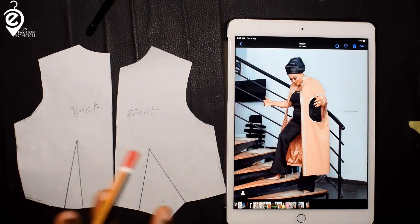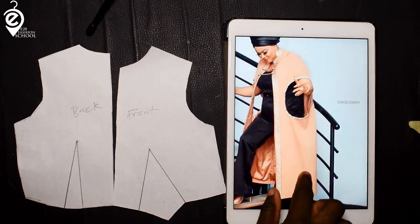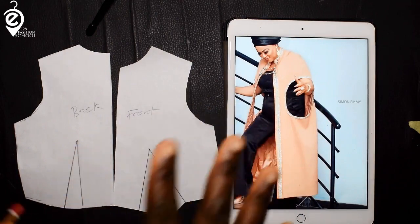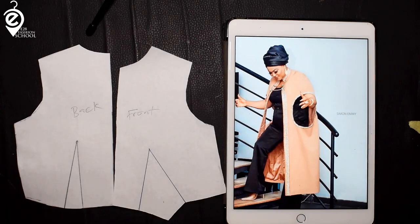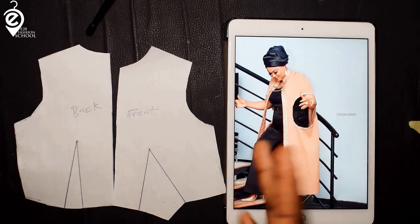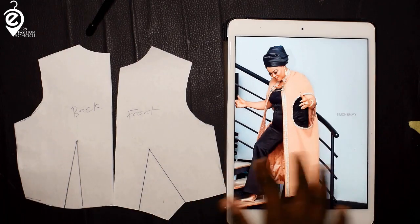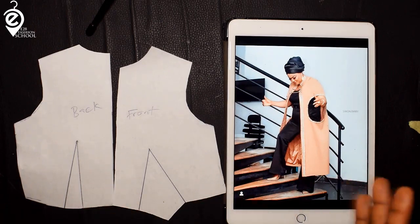Hope you're good. Today we are looking at how to make this wonderful design. Let me tell you a bit of backstory about this dress. Why is it so special? This dress is worn in one of the movies that is on the wave right now on Netflix Nigeria, and that is King of Boys. The main character wore so many wonderful designs, and this is part of my favorite looks that she had.